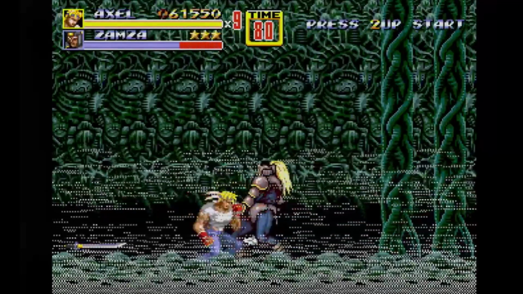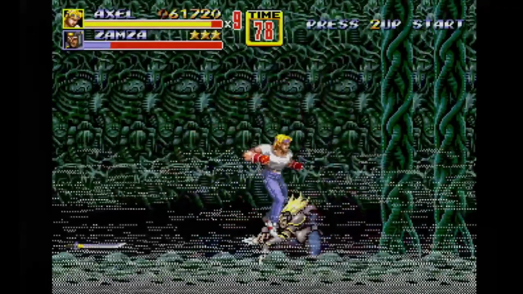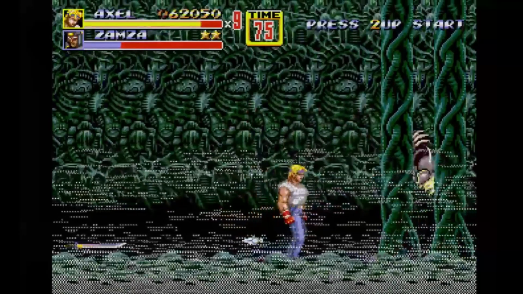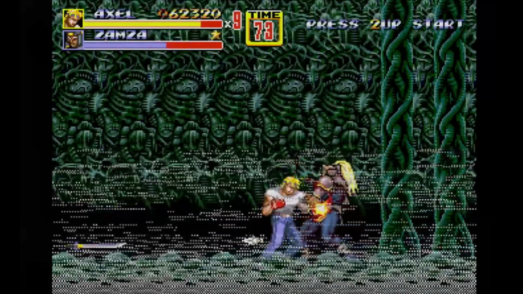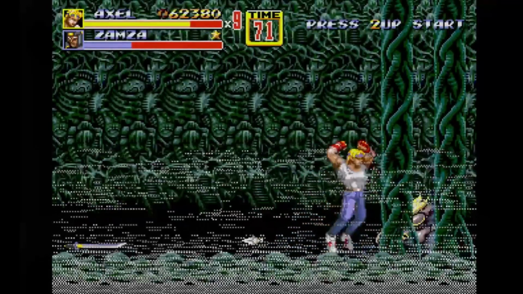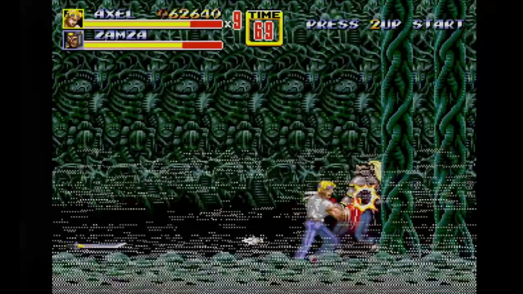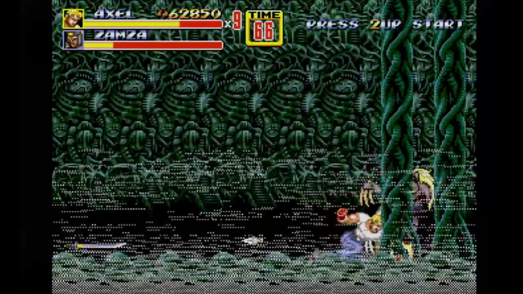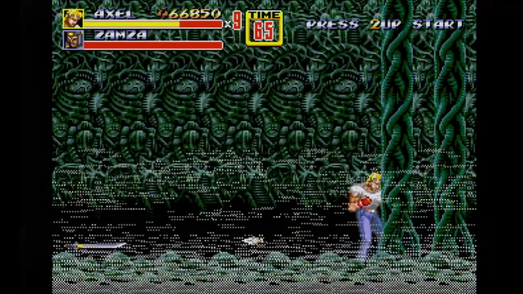Here's the fight with Axel. The Zamza fight's pretty similar with all the different characters. It's mainly just getting Zamza on the ground, and then looping him with his uppercut. You just have to make sure to grab him right off the start, otherwise he's all over the place. You also want to make sure you kill the ninjas before you get into the Zamza fight, otherwise it's chaos.